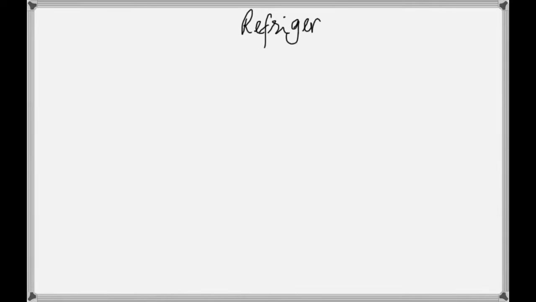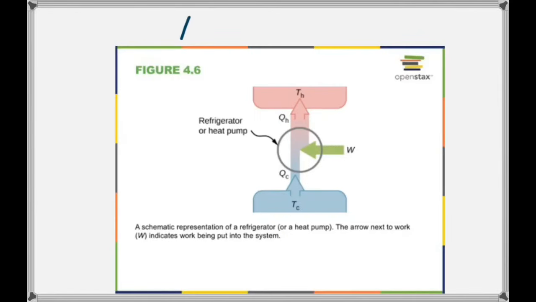Let's go to a refrigerator. What's a refrigerator? It is a cooling system, of course. It's a heat engine working in the reverse order, in the reverse cycle. Take a look at this graph. What do you see? Do you see the arrows now? Where is heat absorbed from? I mean, from the hot or the cold? Look at the arrow. From the cold, right?